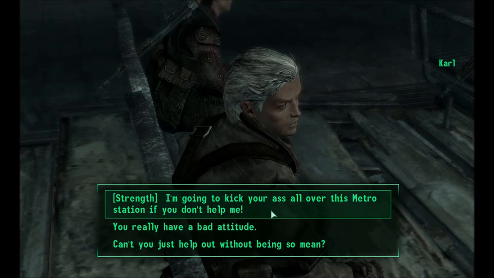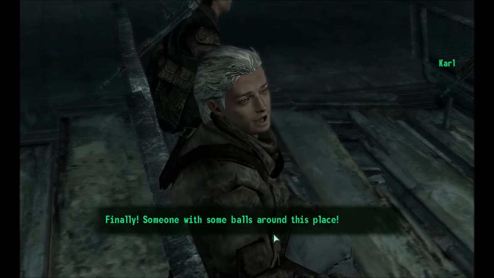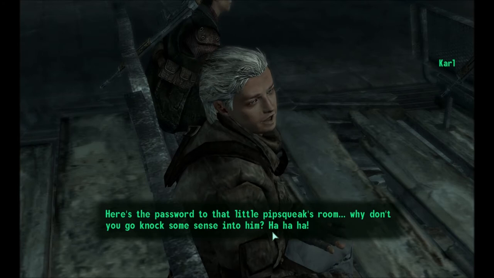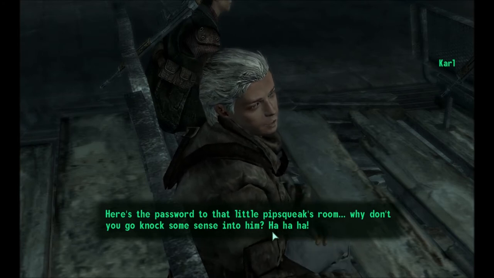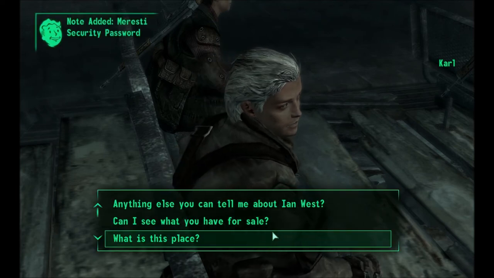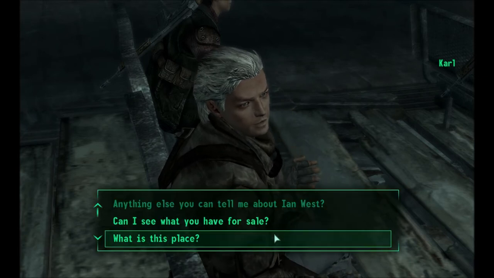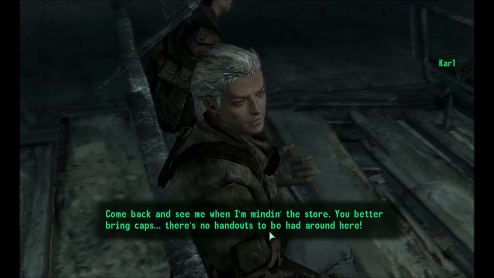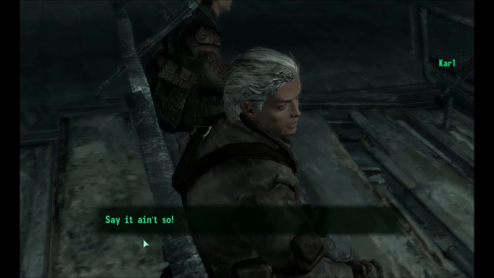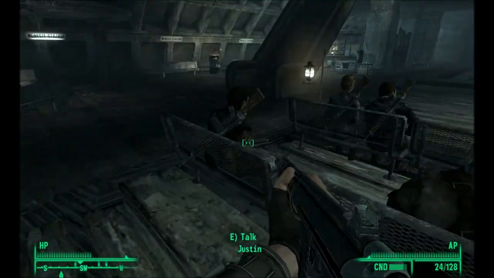Is that going to work well for me? Let's hope it does. Finally. Nice. Someone with some balls around this place. Here's the password to that little pipsqueak's room. Why don't you go knock some sense into him? Nice. Anything else you can tell me? Fine. Come back and see me when I'm minding the store. Right. Have to go. I don't want to hear about the family from everybody. You know, one person's enough.